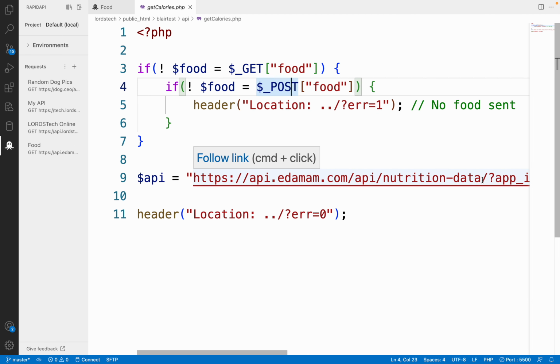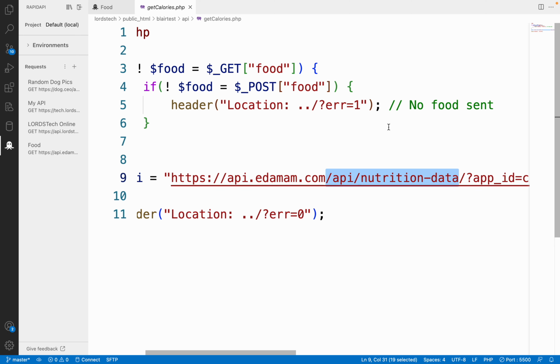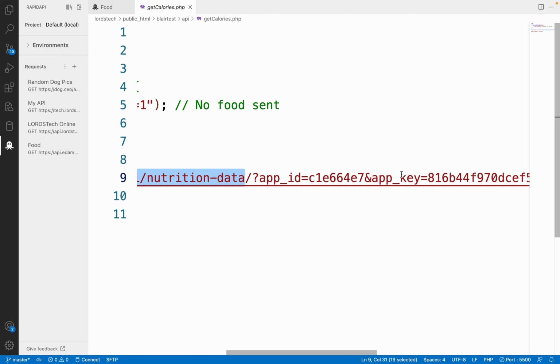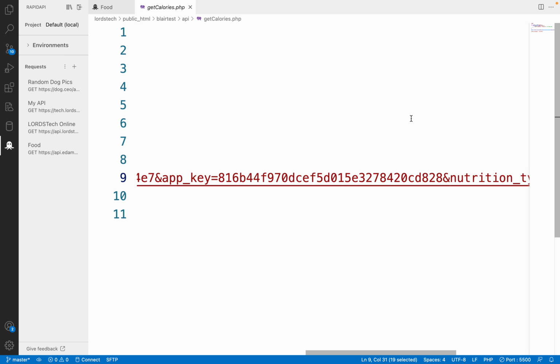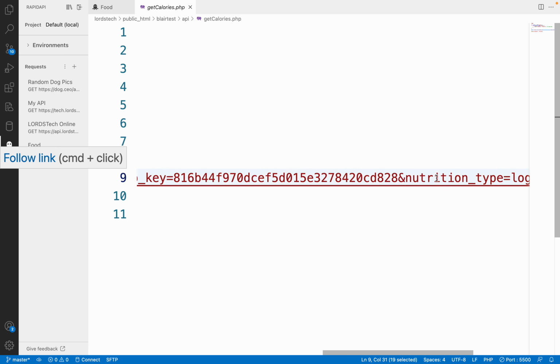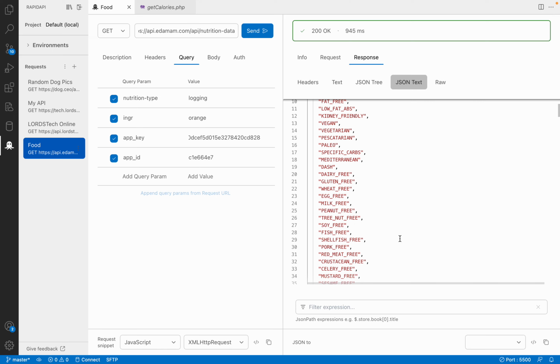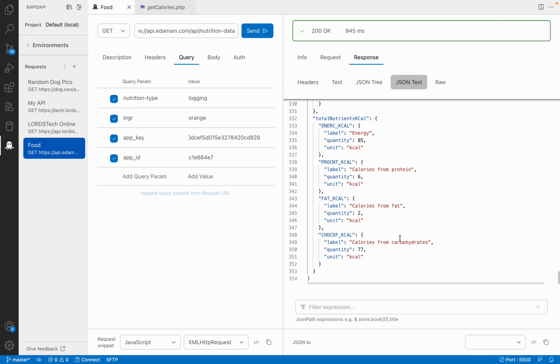So there's my endpoint, and then I've put in my app ID, ampersand app key, and just copied and pasted those. Ampersand nutrition type equals logging, and ingredient equals food. I might even play around with this nutrition type equals logging, because rather than getting that as a response for one food item, there might be a way of just saying, I just want to know the calories. Does that make sense?